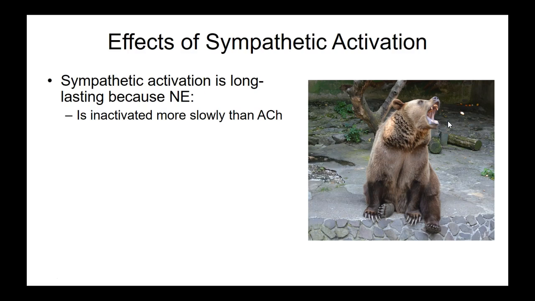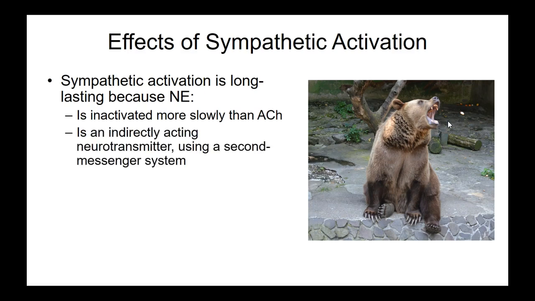Yeah, acetylcholinesterase. We had an enzyme that chemically broke it down fairly quickly, right? If you look at epinephrine, norepinephrine, that gets released from the postganglionic neurons, right? So it turns out some of that epinephrine, norepinephrine from the adrenal gland, release it into the bloodstream. So if it gets released in the bloodstream, it's going everywhere, right? So it's not just a localized response, it's going everywhere, which means it's going to take a time for your body to be able to remove all of that epinephrine, norepinephrine, right?